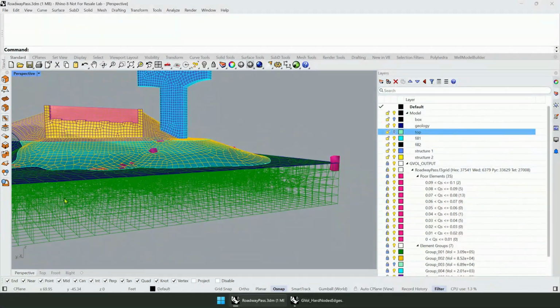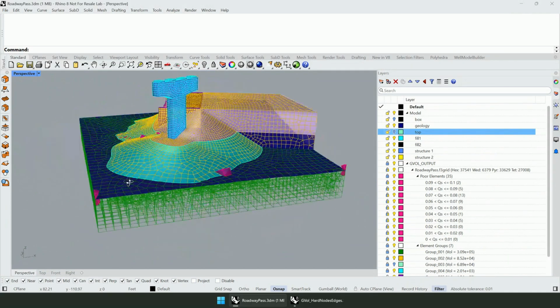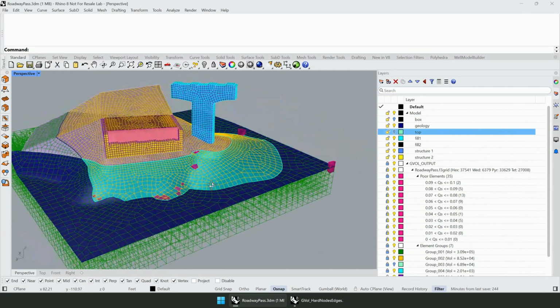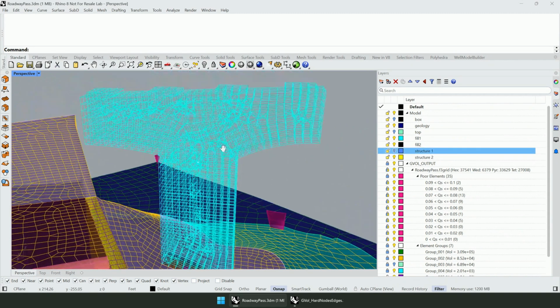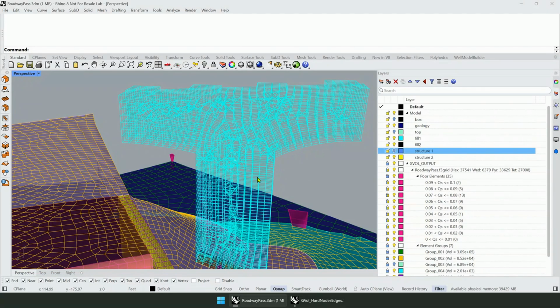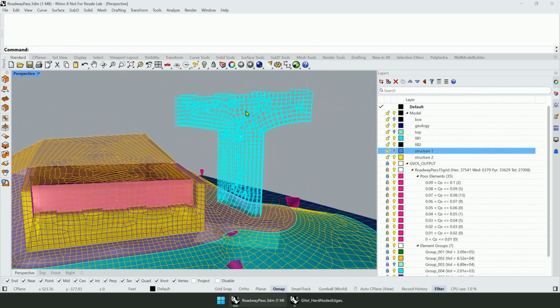We can see that in many places we get hexahedrons. And for example, this is how the volume mesh looks for the bridge support. We don't get pure hexahedrons because surface meshes don't match on both sides.